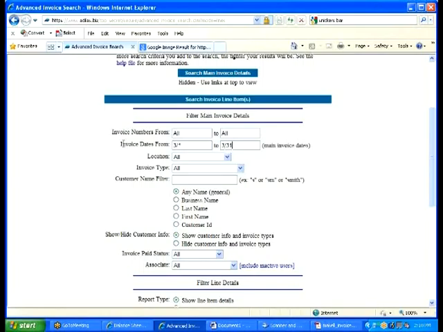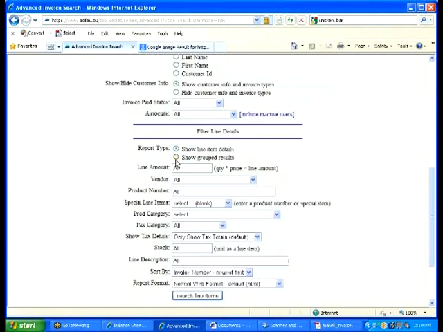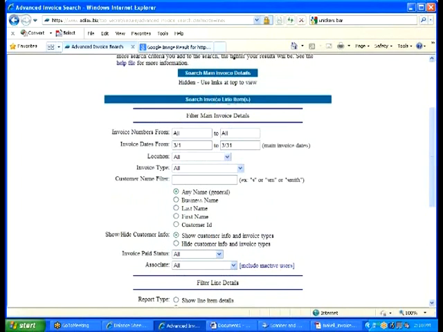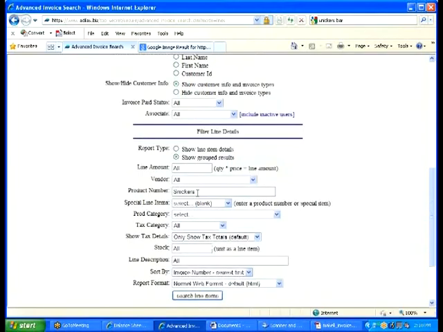3/1, 3/31. I'm going to come down, and right here I'm going to say I want you to group this, and I also want to say paste. And I had that word Snickers in there, okay? So basically what I'm doing is I'm doing a line item search for a date range. I'm not doing anything else, and I'm saying group it so it gives me just a total, and I just want Snickers, okay? Or if I wanted to, I could even go like this.